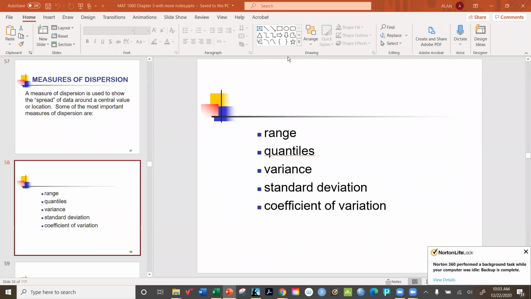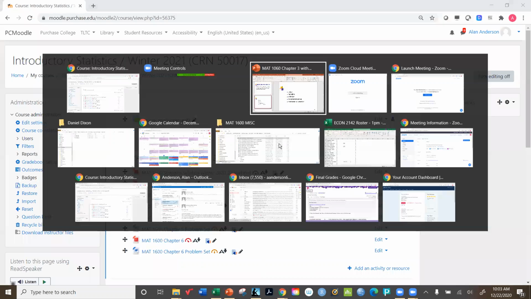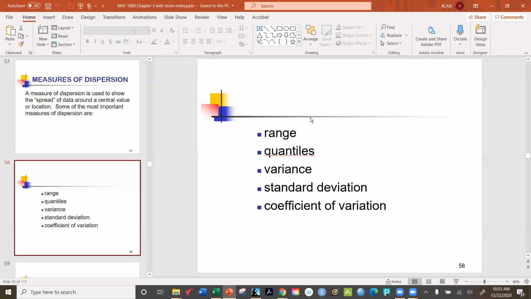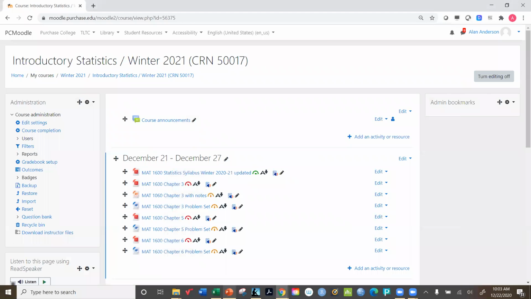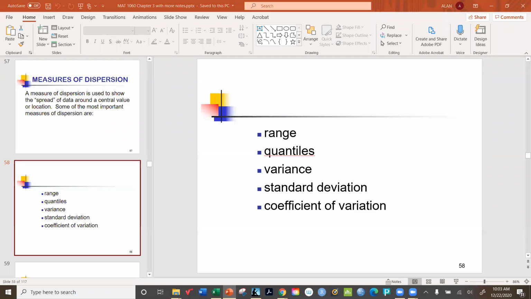Anyway, let's get back to it. So quantiles are very useful for certain applications. In fact, all of these measures have strengths and weaknesses. There's no getting around it. No measure can be perfect. Otherwise, we would just use it all the time. So each one of these has its own advantages and disadvantages. It'll work well in some cases, not so much in others.